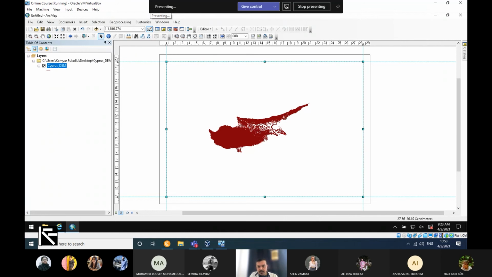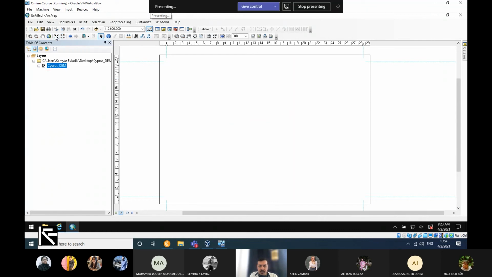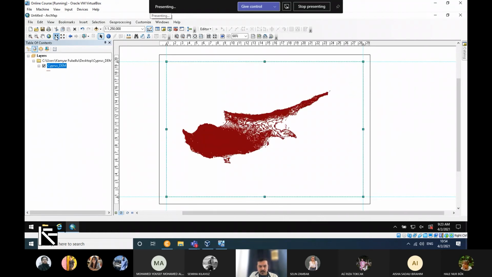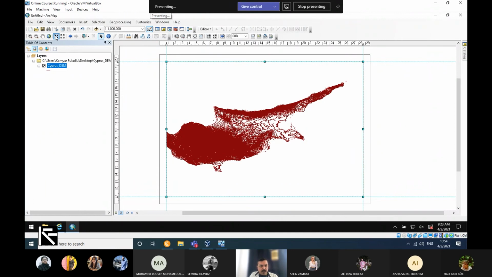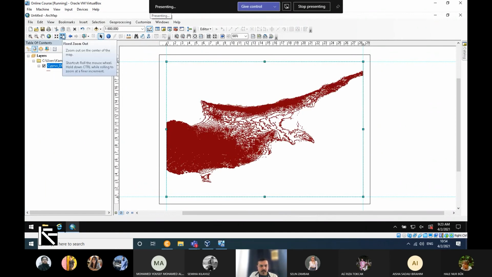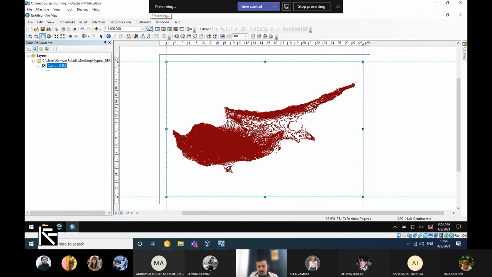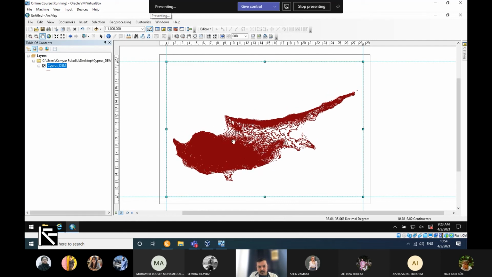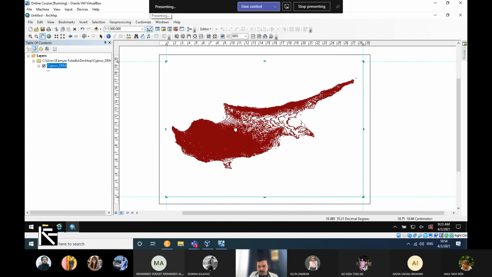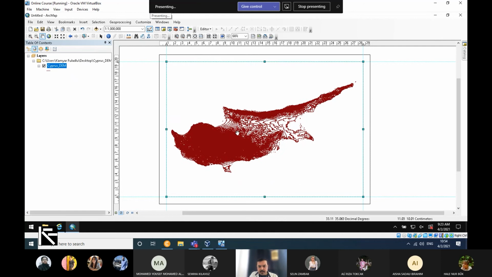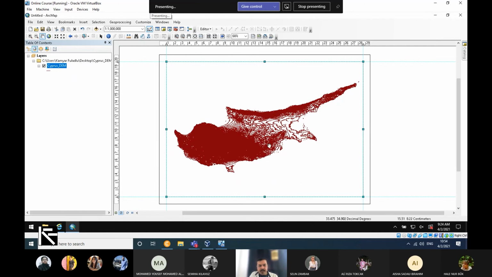This is my data frame, and this, the second frame, is my layout. I will just use a fixed zoom out, fixed zoom in to make... I think this one is very big, 1/1,000,000. It seems that very fine. I just get my pen, move it a bit, let's say here, and leave as it is.